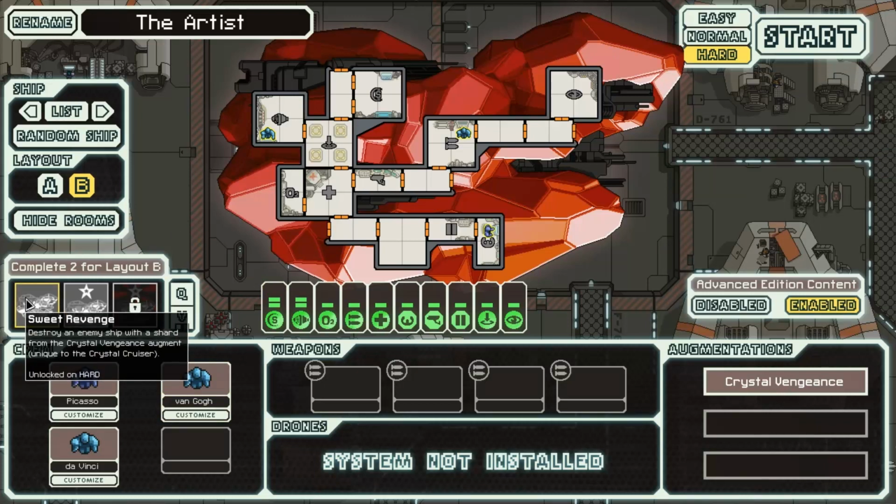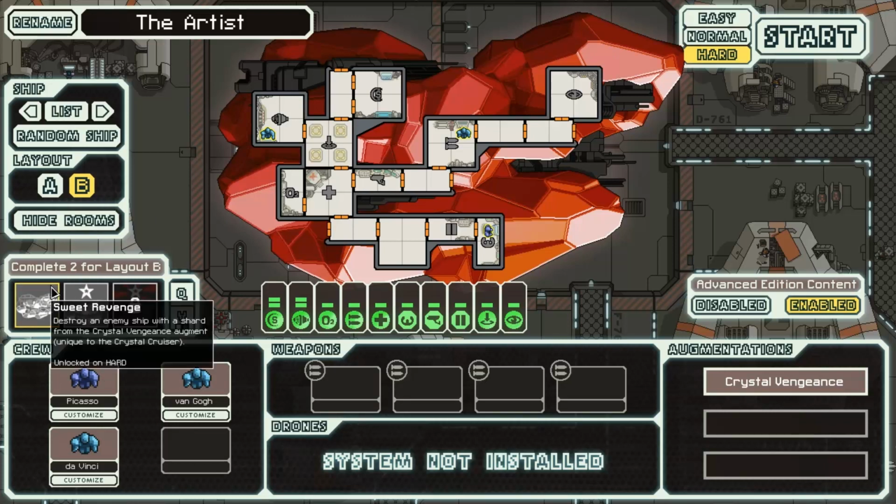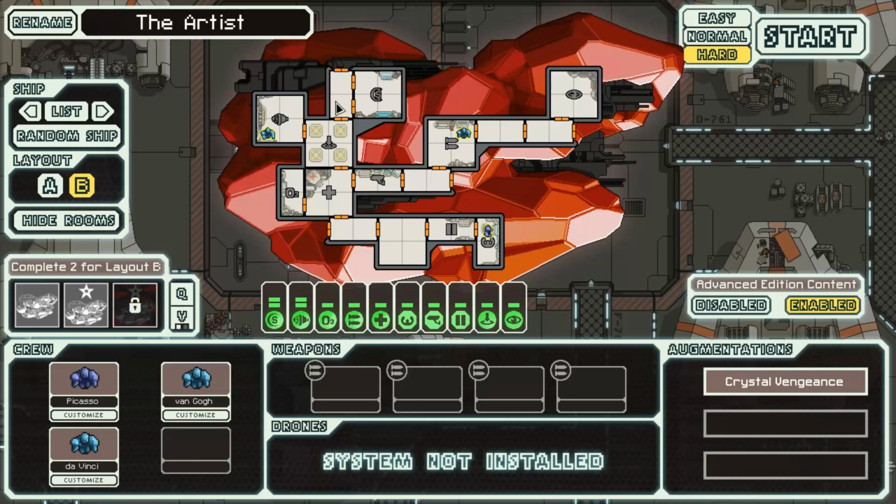Sweet Revenge: destroy an enemy ship with a shard from the Crystal Vengeance Augment, unique to the Crystal Cruiser. So you basically just find a weak ship that does 1 damage, some kind of auto scout. You take it down to 1 hull, that thing will go through and kill it, and that's how you get the achievement. No Escape: while using the Crystal Cruiser, trap 4 enemy crew in a single room using the Crystal Beam Power or a lockdown bomb. Again, pretty straightforward, but you're probably going to lose your Crystal Crew member. But as you can see, it's pretty much worth it for future gameplays.